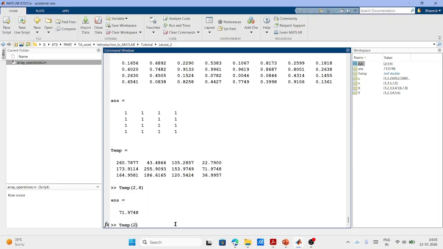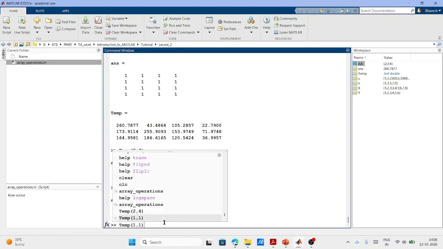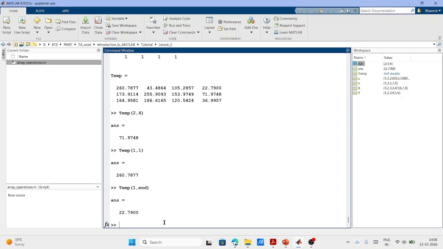Let's say I want the first value of the matrix. So 1, 1. So this will give me the first value of my matrix, right? Now let's say your matrix is very very big and you have no idea of its size. So in that case, what you can do is, if you want the value at the end point at the first time instant, I can write 1, end and then I will get the end point value. Can you see? I wrote 1, end. So first row and its end element, right?